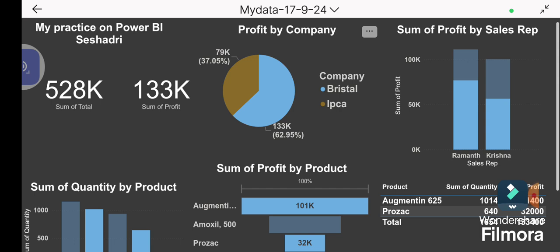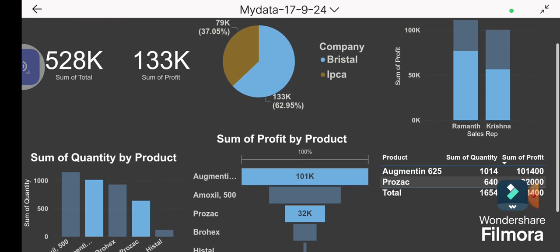You'll be able to tell if one sales rep is driving the majority of the business for that company, or if both are contributing equally. This kind of insight can help you make more strategic decisions about resource allocation, or even identify where one rep might need additional support or training.